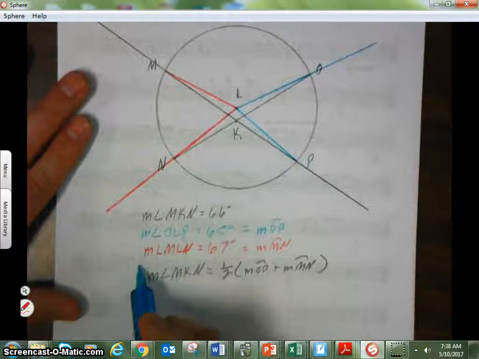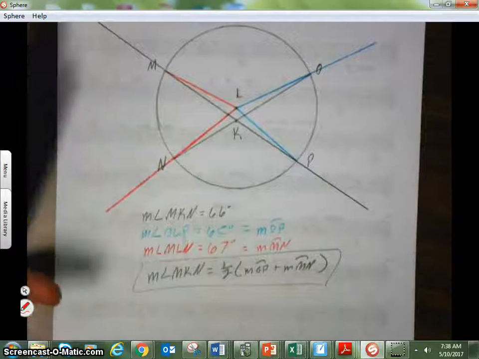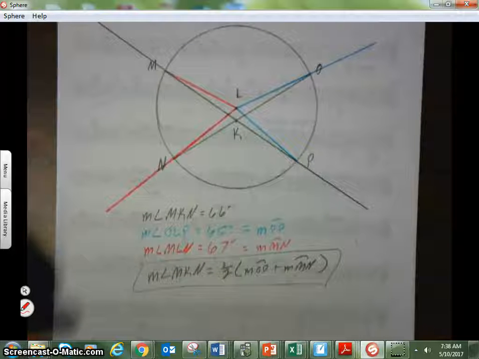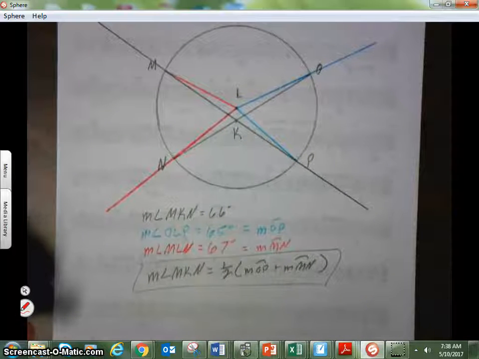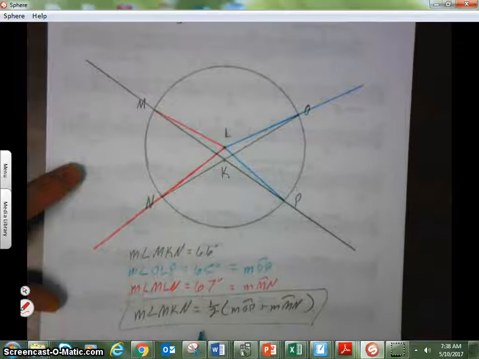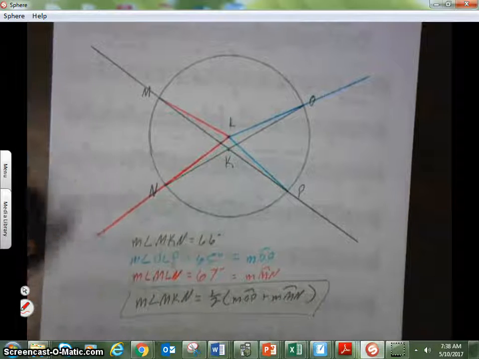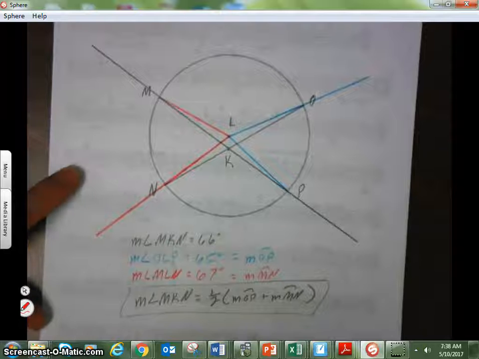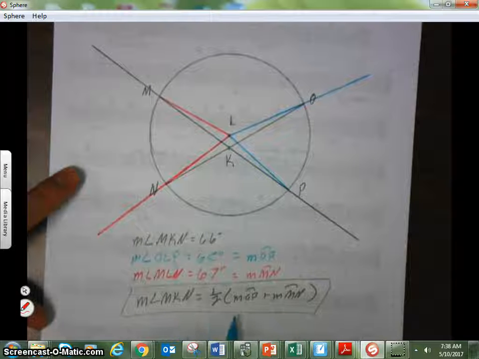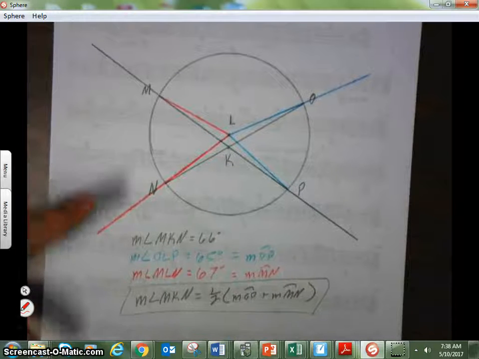And this is a relatively obscure property about angles inside of a circle. However, it is definitely something that's part of a circle. It's a property that we need to understand, even though it's not something that is widely known. In fact, you may not see this outside of geometry again until maybe your SAT exam, if at all. But that is the relationship that we're seeing here. If I have two chords intersecting inside of a circle, the angles that they create will be equal to the average of the measurement of the arcs that they intercept.